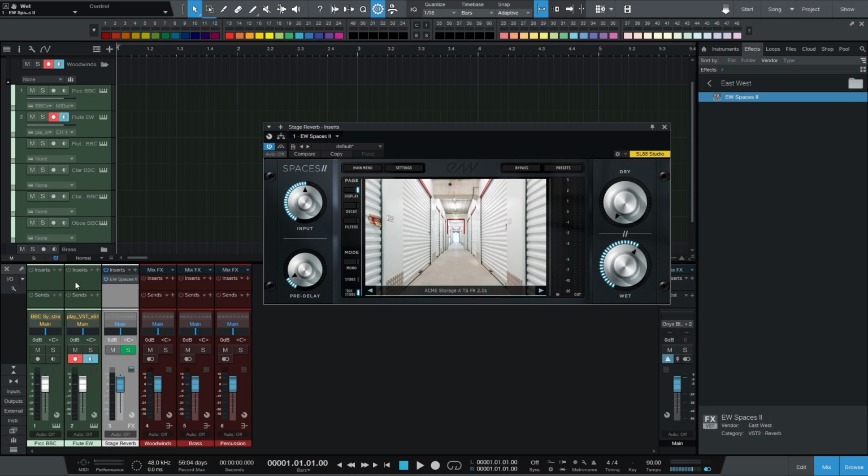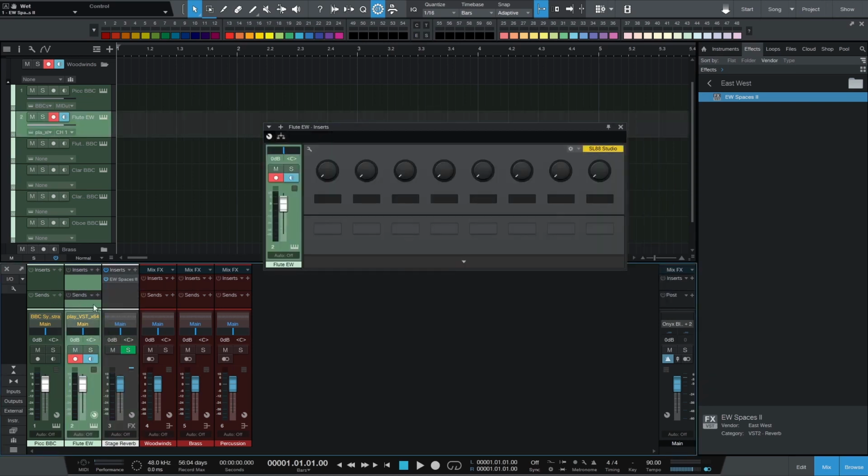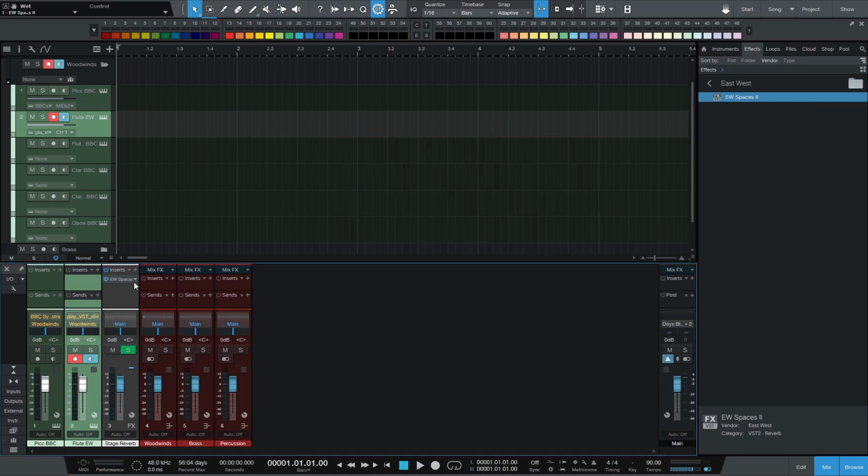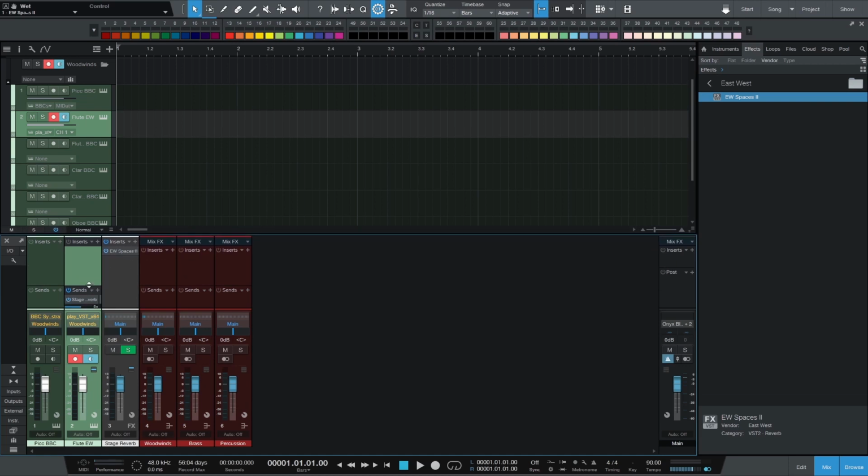We're going to take my flute from East-West, and I'm going to bus it through my woodwinds. I'm going to bus this one through my woodwinds as well. So now this channel is going here to my woodwinds channel, and I'm going to send a piece of it. I'm going to parallel process a piece of it to my stage reverb. Hit the plus, and I choose stage reverb. Okay, now it's going here. Let me resize this a little bit. Okay, so now it's going to my stage reverb.